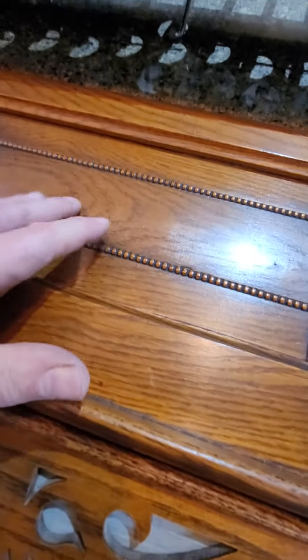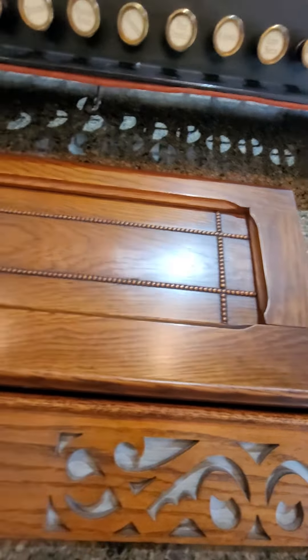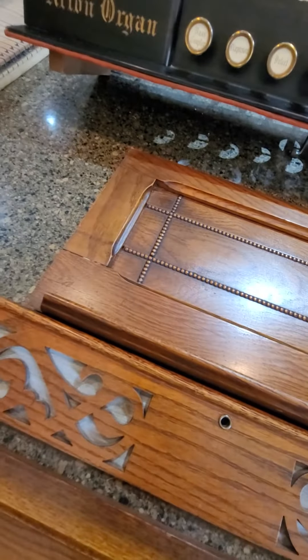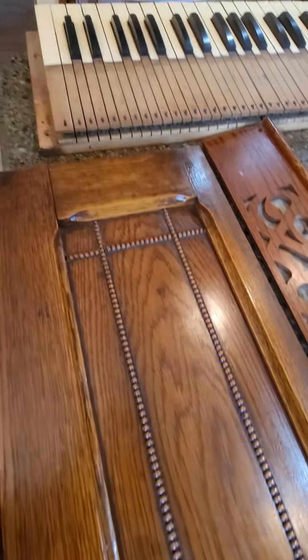This matches the top of the organ, so it would be nice to get this back together. I did find there's a nice big crack in here, so I'll have to re-glue this. Both these inner panels are just nailed in and floating inside the frame, so it might make sense to pop those out and glue it back together. This inside panel floats in there too, but it looks to be in pretty good shape — I don't see any damage on the keyboard cover.